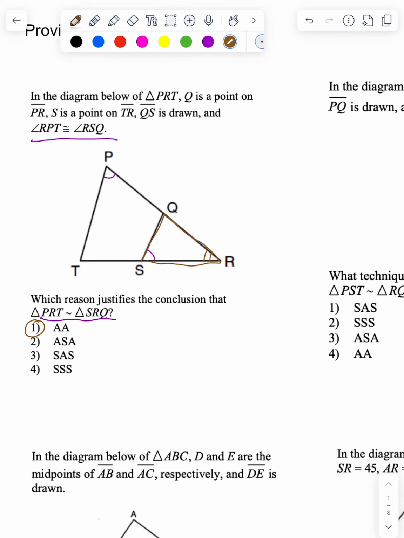And most of the time when we're proving triangles similar and we don't have numbers, AA is going to be the way to go. And that's going to lead us into the proofs that we're going to do in just a minute. ASA is not even a similarity shortcut. It's a congruent shortcut, but not a similarity shortcut. SAS and SSS require numbers because the S's stand for proportional sides, so those require numbers.